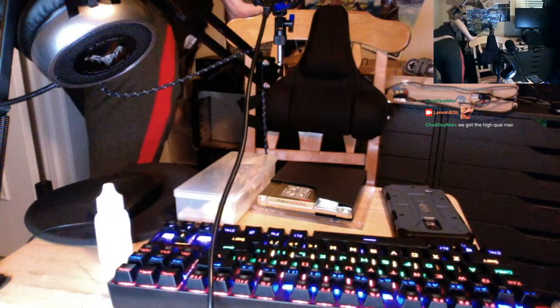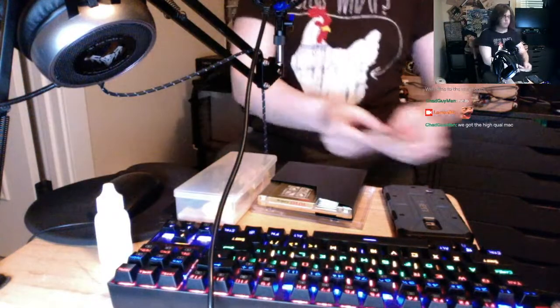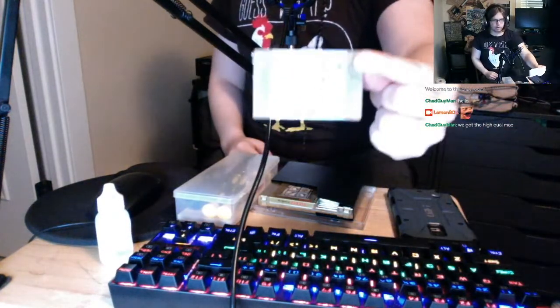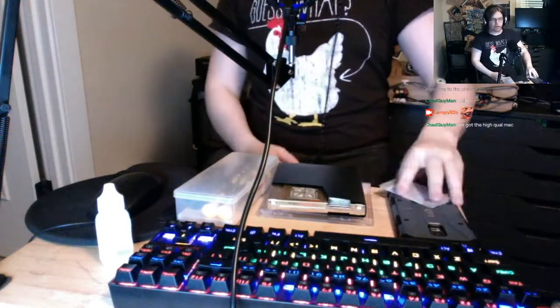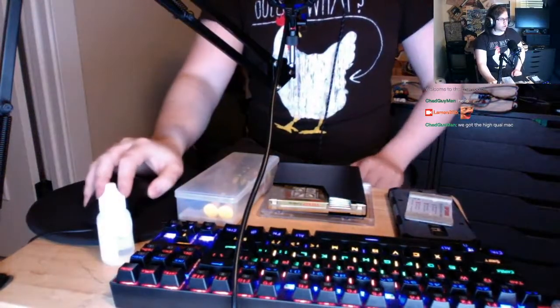Where's the card? And we have the card. So, yeah. These cards right here. It's very bad exposure, but these cards, they're one-up cards. Super helpful. Because instead of having to open up each cartridge, I can just put the rubbing alcohol on this, and then I can scrub it. It makes it so much easier.